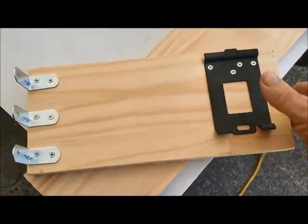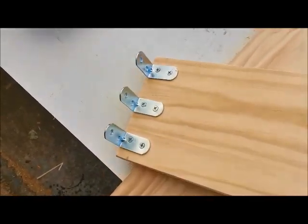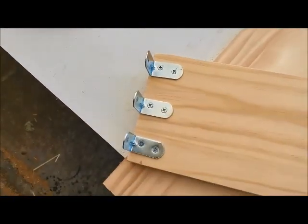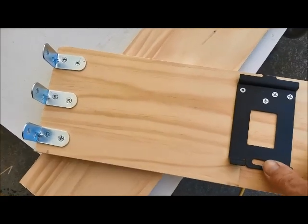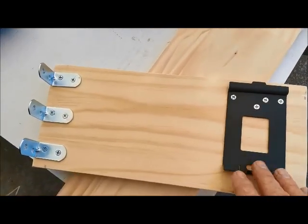There's our bracket — it goes on the wall like that. It's going to be mounted really securely, which is important because the last thing you want is a TV bouncing around the back while you're driving. I've got three wall brackets with six screws going into the wall, so it will be really stable and strong, and the TV will just click onto this bracket.